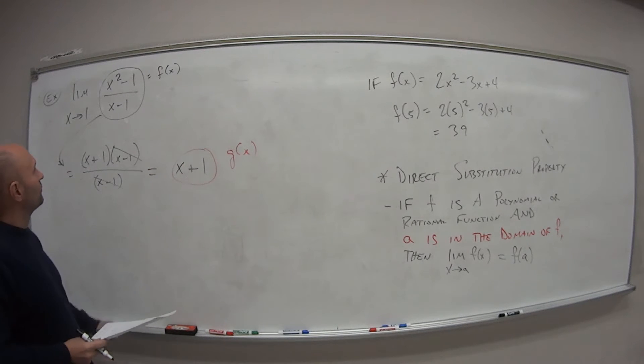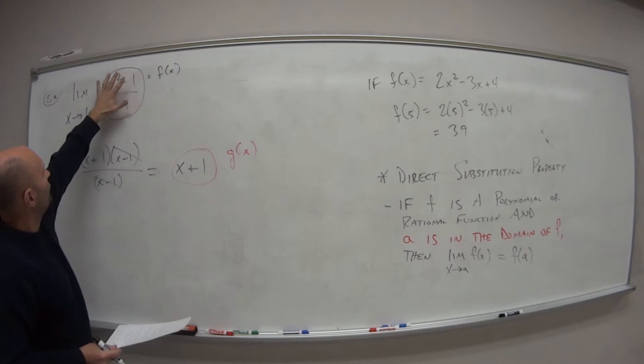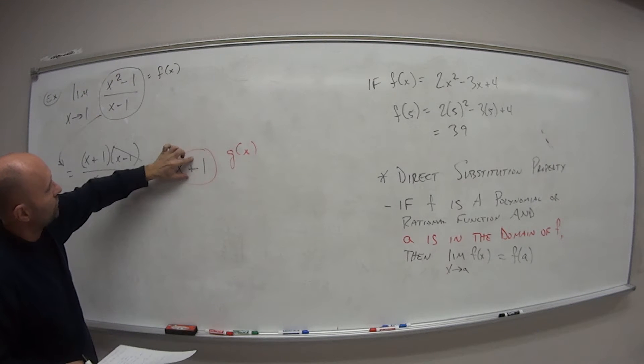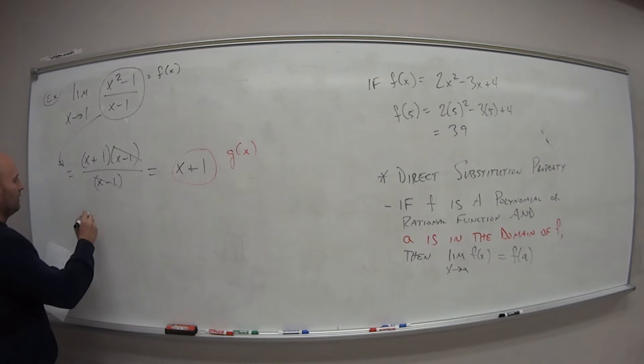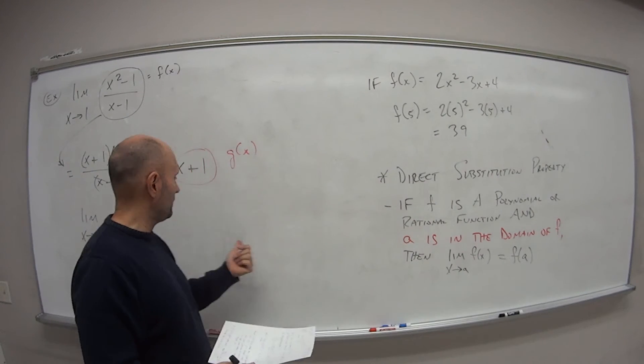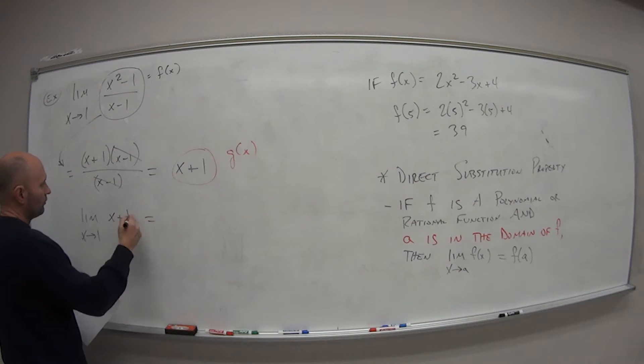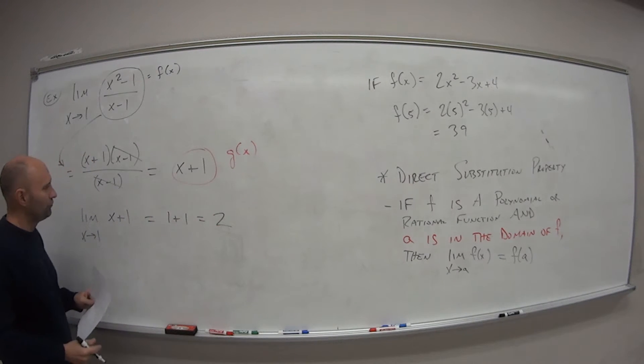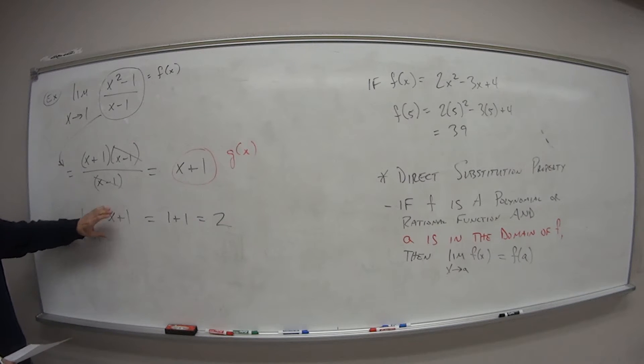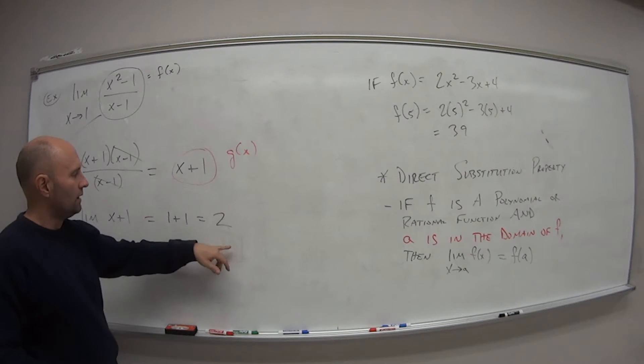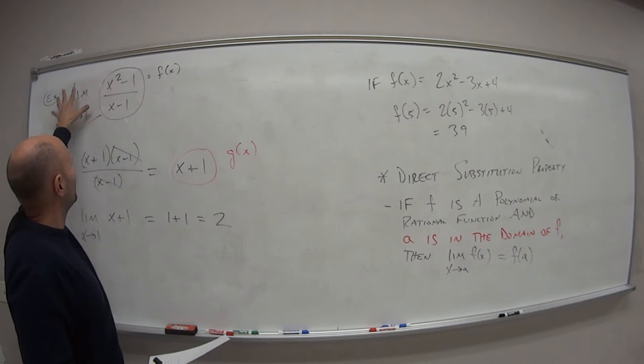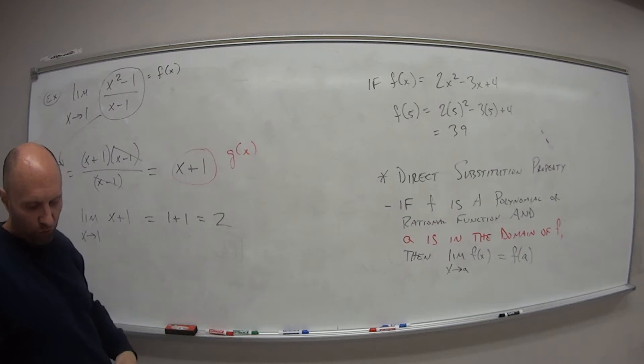So when I did that, now let's call this guy g of x. So I simplified it. I factored. I did some canceling. So now that I've factored it, I want to find the limit as x approaches 1 of this whole thing. Well, this whole thing is really simplified to x plus 1. So the limit as x approaches 1 of x plus 1. Well, now 1 is in the domain here, right? It's a polynomial. I can have any value for this. So I can just simply plug in 1. So 1 plus 1 is 2. So the limit of x plus 1 as x approaches 1 is equal to 2. Which means the limit of this entire piece we began with is also 2.